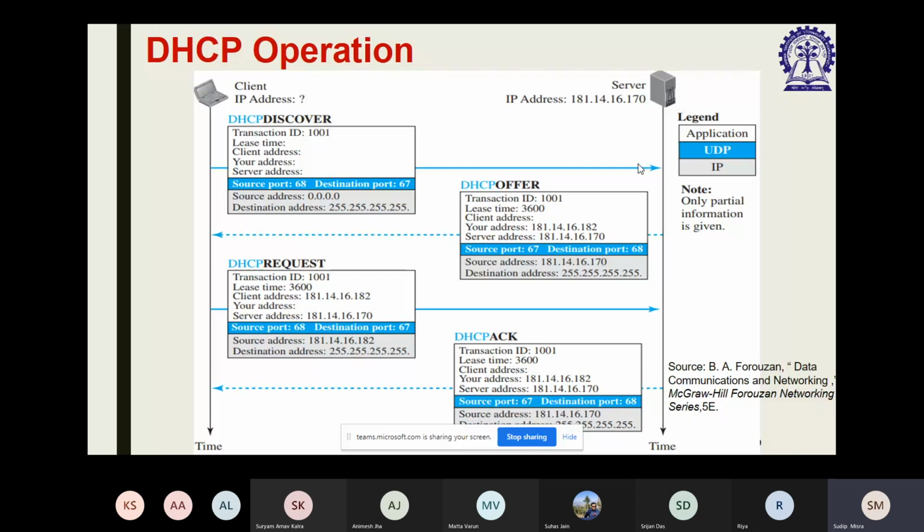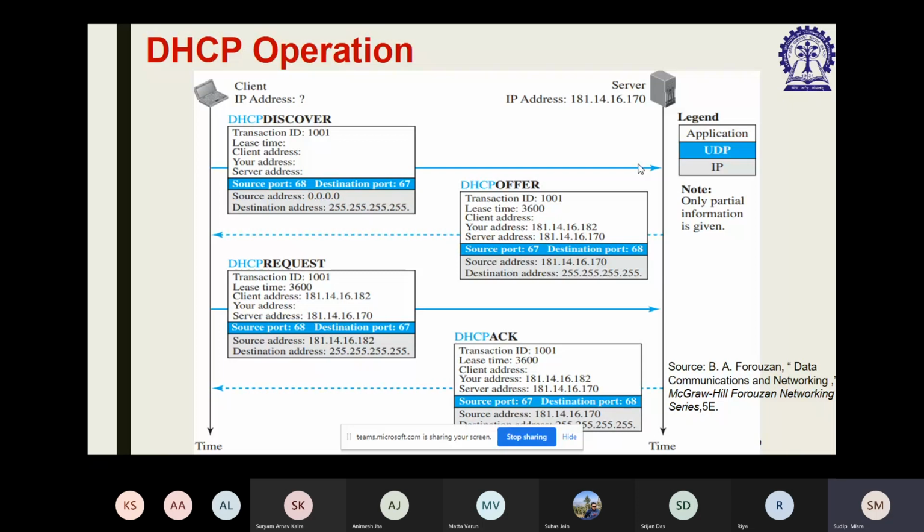Client address, your address, server address. So you see this your address means this is the address that this DHCP server is giving to the client. The name is your address. So it is giving this IP address to the client. Now here you see what is the source address. Source address is the server's IP address, 181.14.16.170, right?